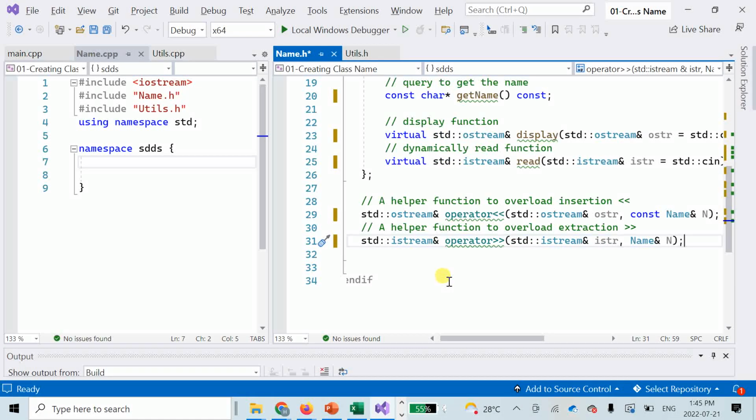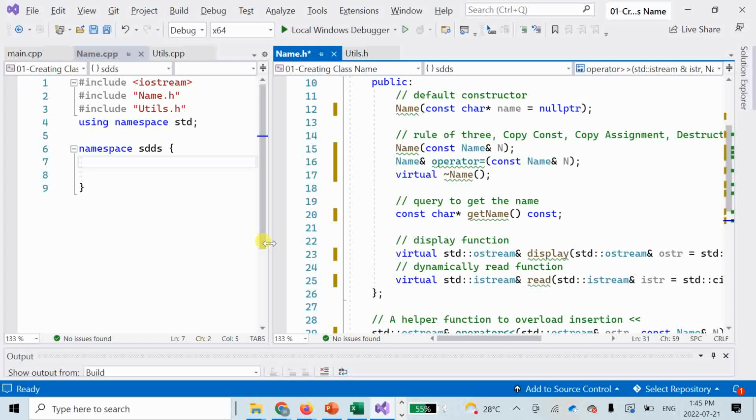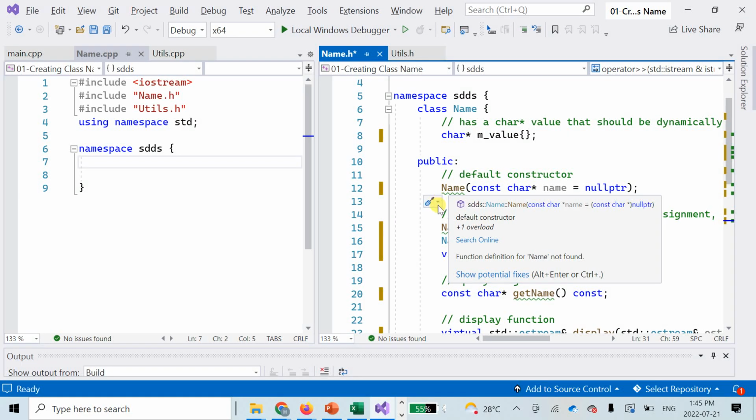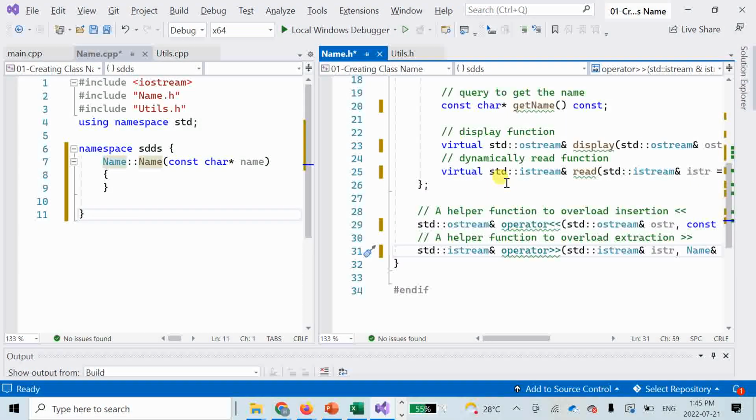Okay, this is all the things that I need for now, and now let's go ahead and implement them. Implement this one.